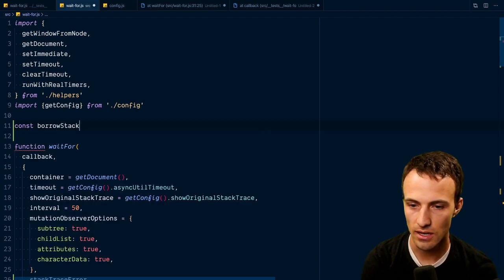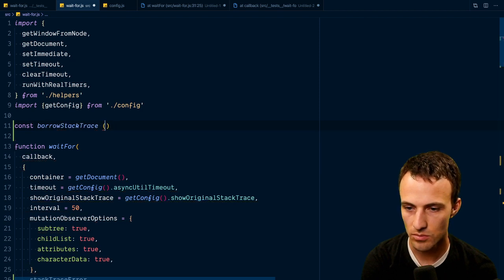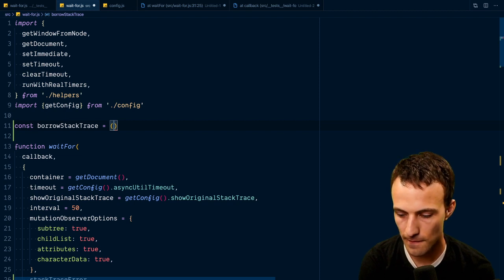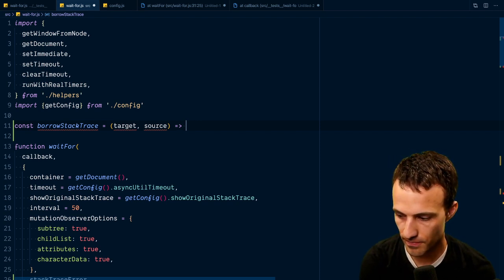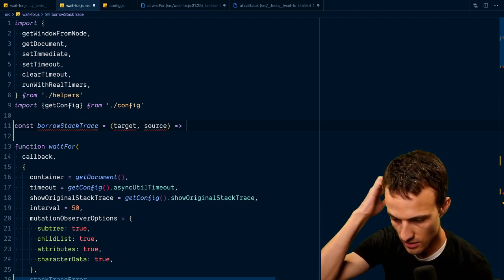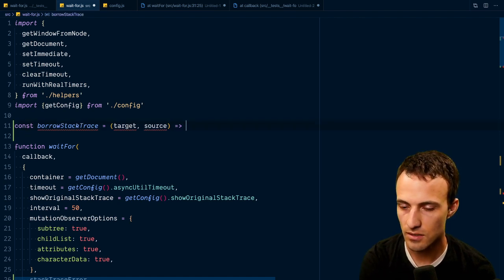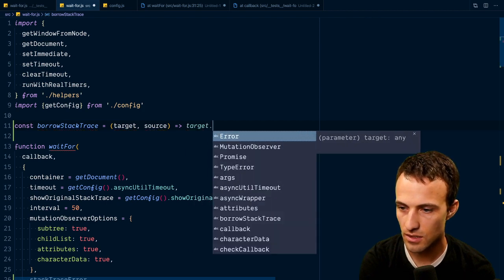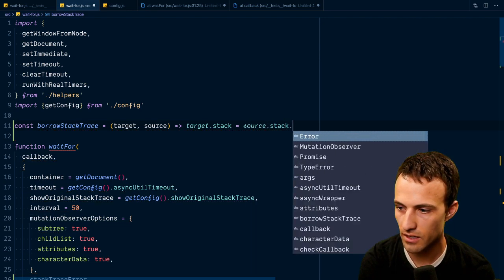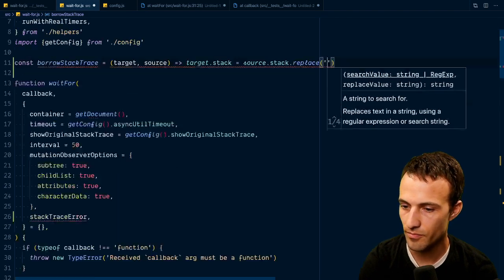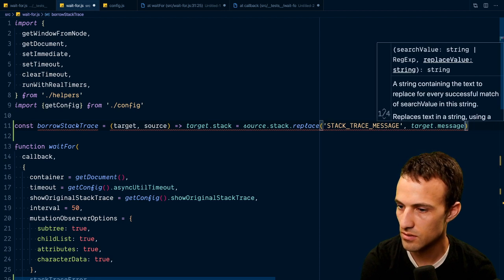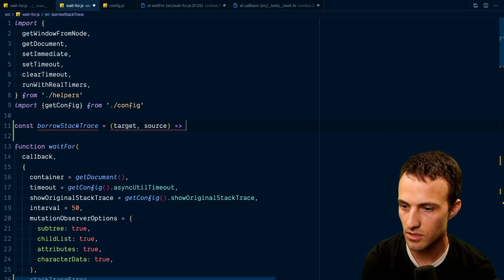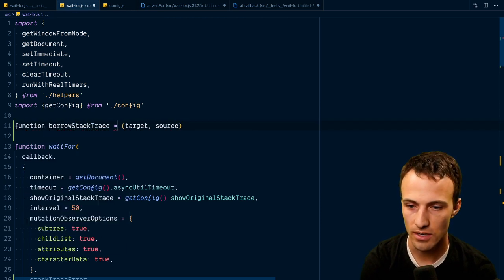Have row. Target a, or target dot stack, source dot place trace message with that is not an I'm gonna re... Don't ask me.